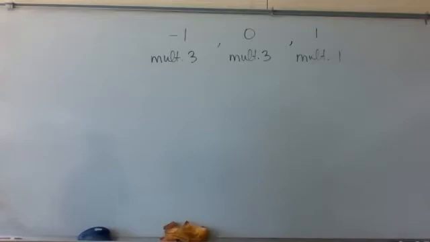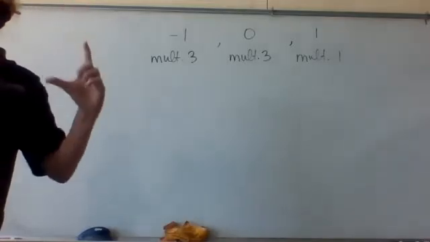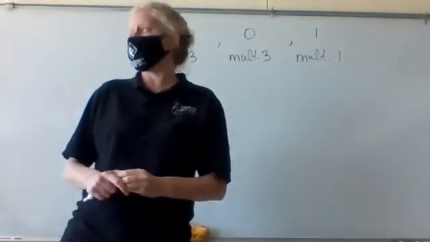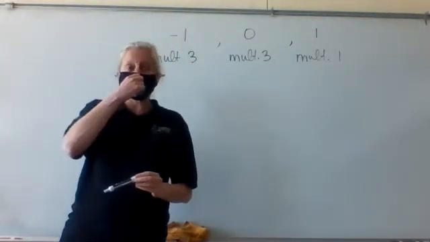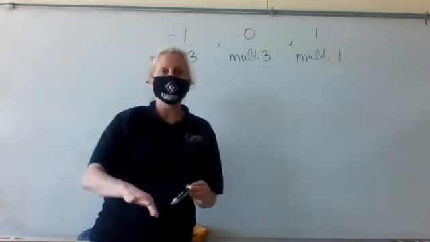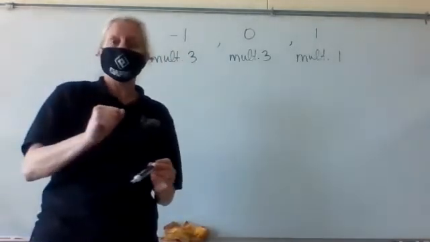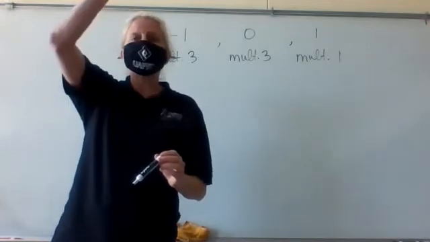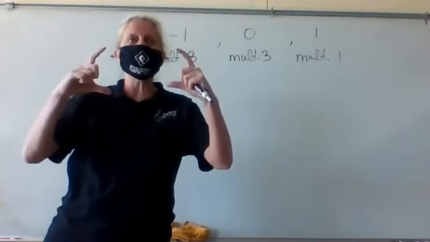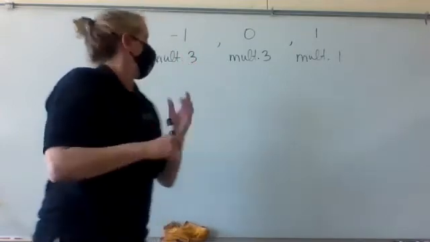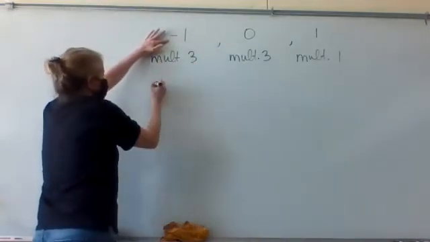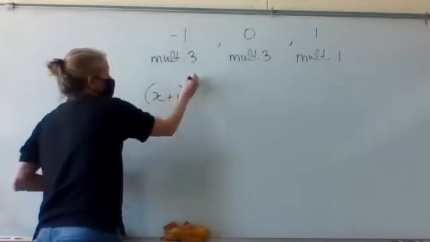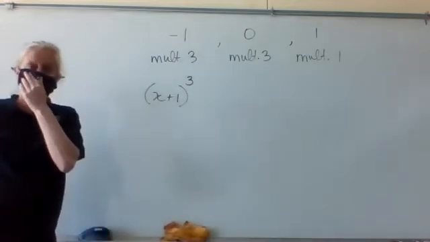I still am going to be turning my zeros into the factors that they came from. But remember where the multiplicity number comes in? That's what's telling you whether or not it crosses the x-axis or touches the x-axis at that 0. And it's the little exponent above that factor. So let's see, if -1 is a 0, it must have come from x plus 1. Multiplicity 3 means that factor has an exponent of 3.